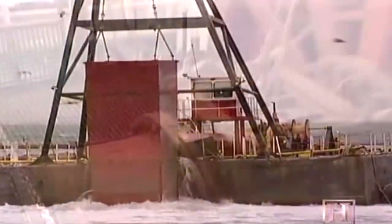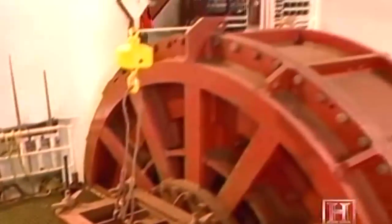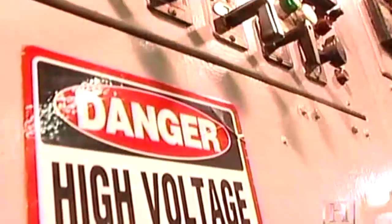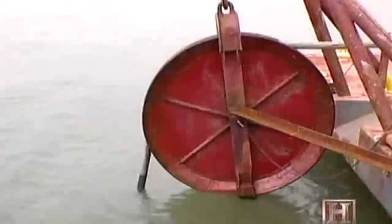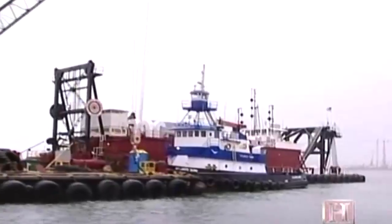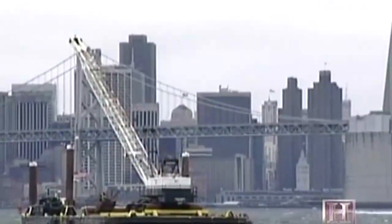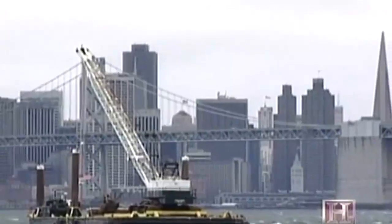But the work never stops, thanks to the dredge's unique power plant. The Florida is one of the only electric dredges in the nation, drawing its strength from a dedicated substation back on shore via 14,000 volts through a submarine cable — about 15,000 feet of it. This makes the ship of great value in urban harbors, where the pollution of massive diesel engines running around the clock would be a deal breaker.